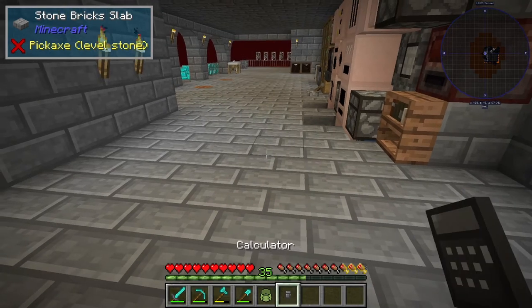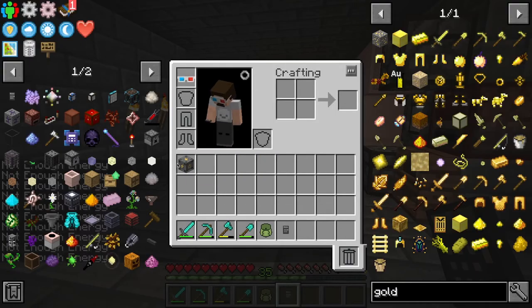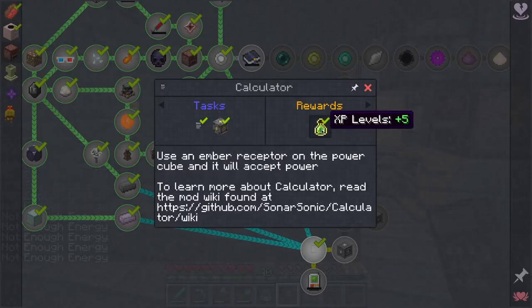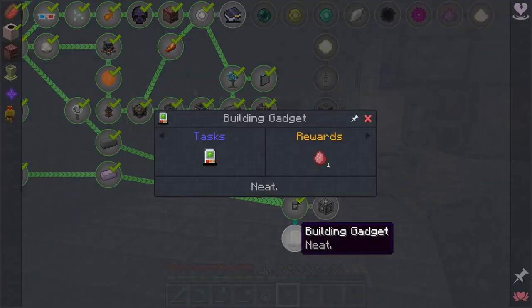It's okay. Let's, not enough energy. Of course. Why would there be enough energy? Hence the power cube, yeah? Okay, we have this. And, like, I freaking care about levels. Okay. Good times.